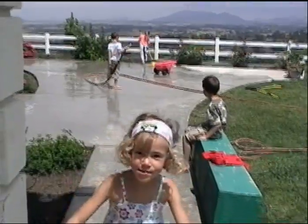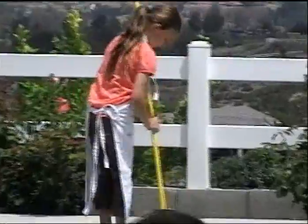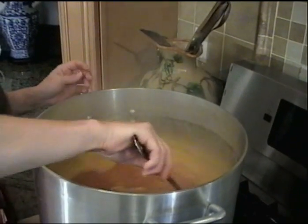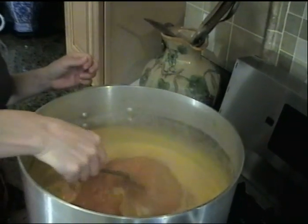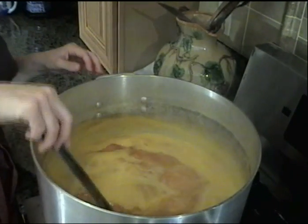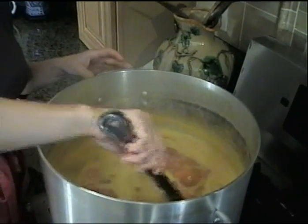Here's our hardworking crew having fun and cleaning up. So much commotion going on around this house and so many happy noises, if you can hear them in the background. We're about an hour and 15 minutes into cooking our jam, and if you see, things are becoming very liquidy, and this is actually okay. From this point on, we're going to take our fire from medium high to medium low and let it simmer for another couple of hours.